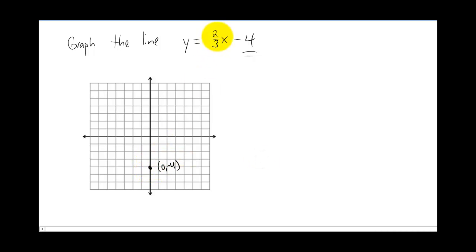And starting with that point, we have to count our slope. So rise over run is two-thirds. So for every two steps we rise, we run three steps. We go up two over three.